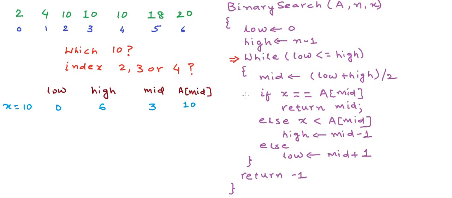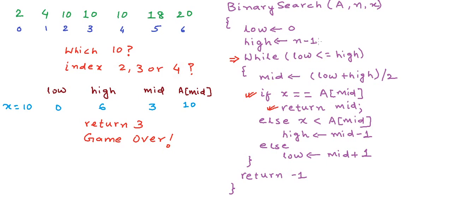So is x equal to a[mid]? Yes, it is. So we return 3. And we will say that game over, because we have found 10 in the array, and we return immediately. We do not care that there is another 10 at index 2. Now if we wanted to find out the first occurrence of 10 in the array, we should not have said game over. We should have said that, okay, I have found one 10 at index 3. Let me go and see towards the left if there is another 10 at any lower index, and if it is there, I will return that one.